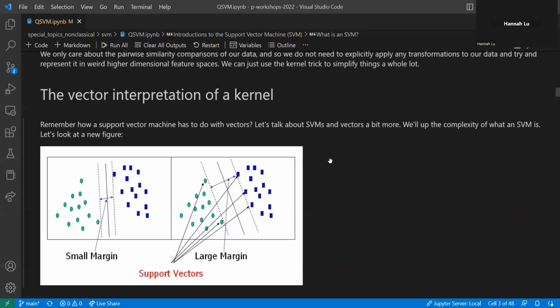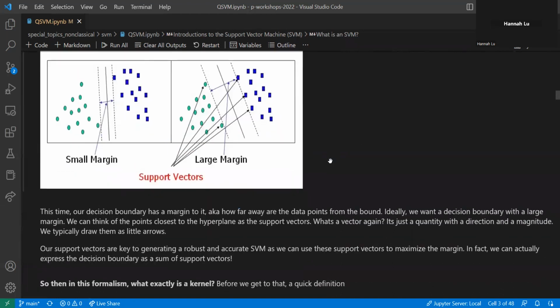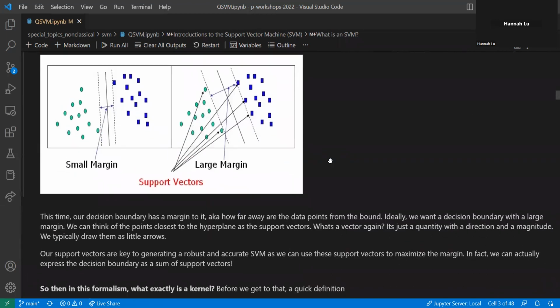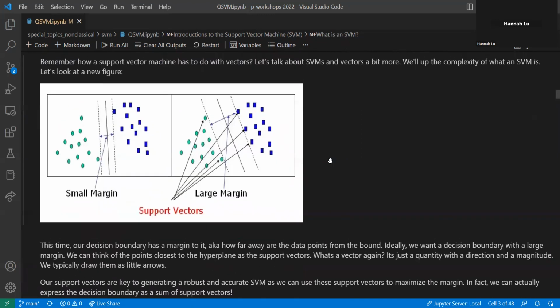And this is when we can begin examining our data points and viewing them as vectors instead of just data points. Let me actually go back a bit. We can look at the points that are closest to the decision boundary as vectors. In this case, we want to maximize the distance of these vectors from the decision boundary.